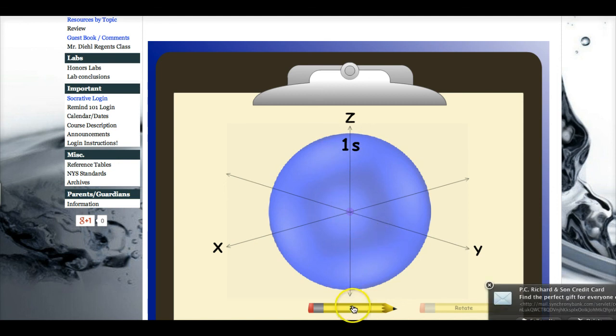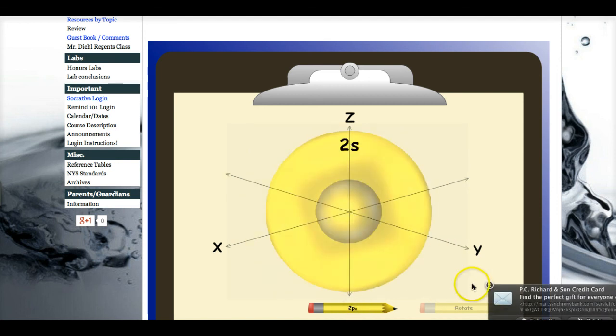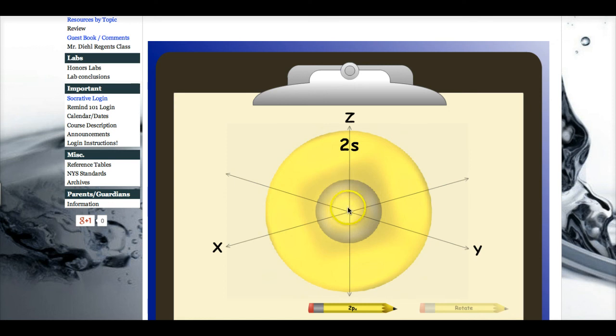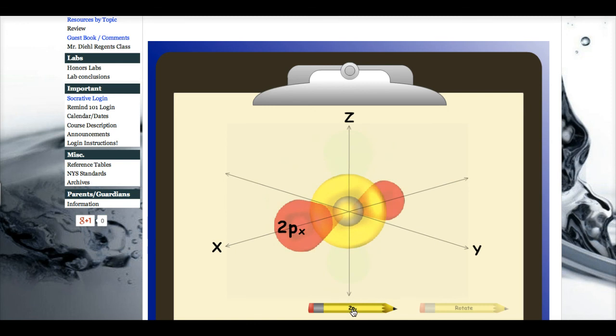Now the 2s, this would be n equals 2. You notice that I encapsulate, notice this got bigger. So an n equals 2 electron has an s orbital. Now you don't have to know about the s orbital, it's spherical. Electrons can exist anywhere in this. And then there's another orbital that's a dumbbell. It's even farther away. You don't have to know these, but these are different than the circular orbits.